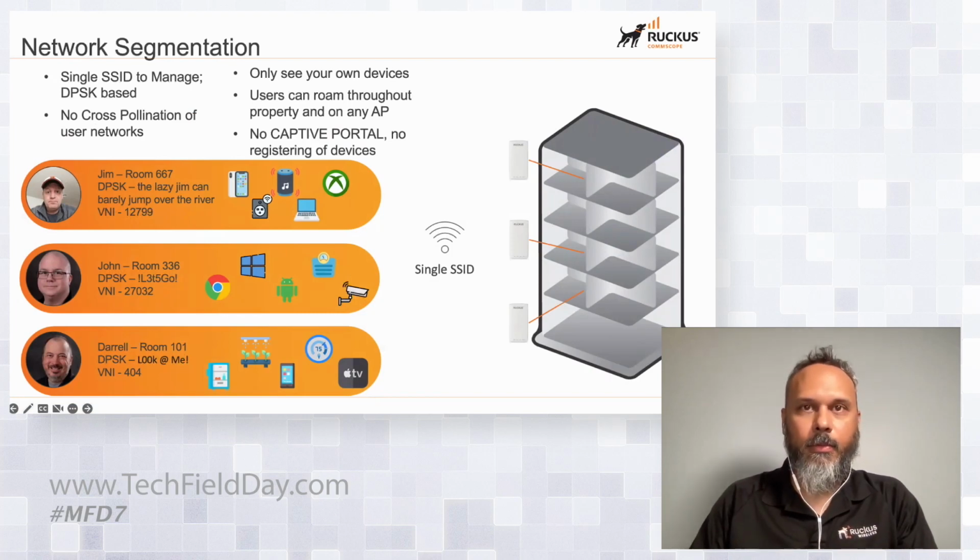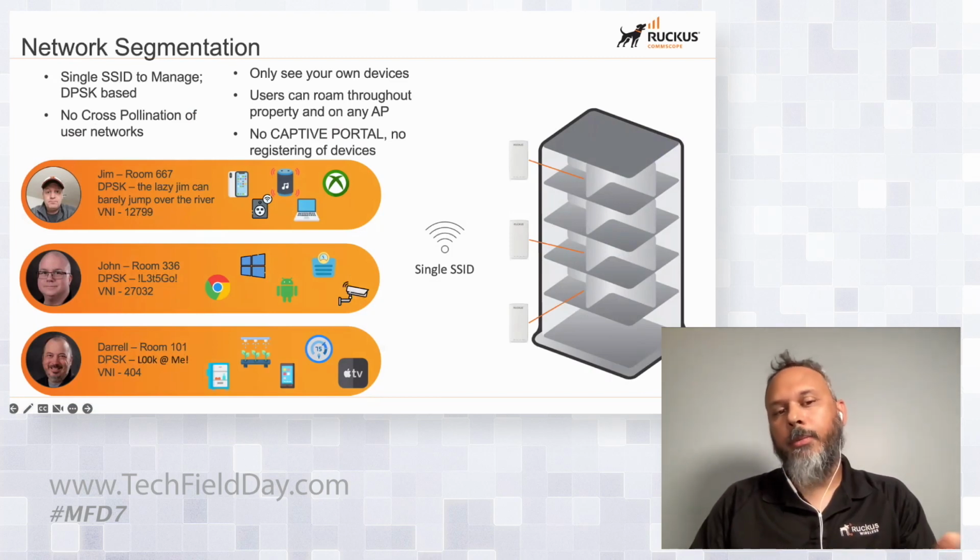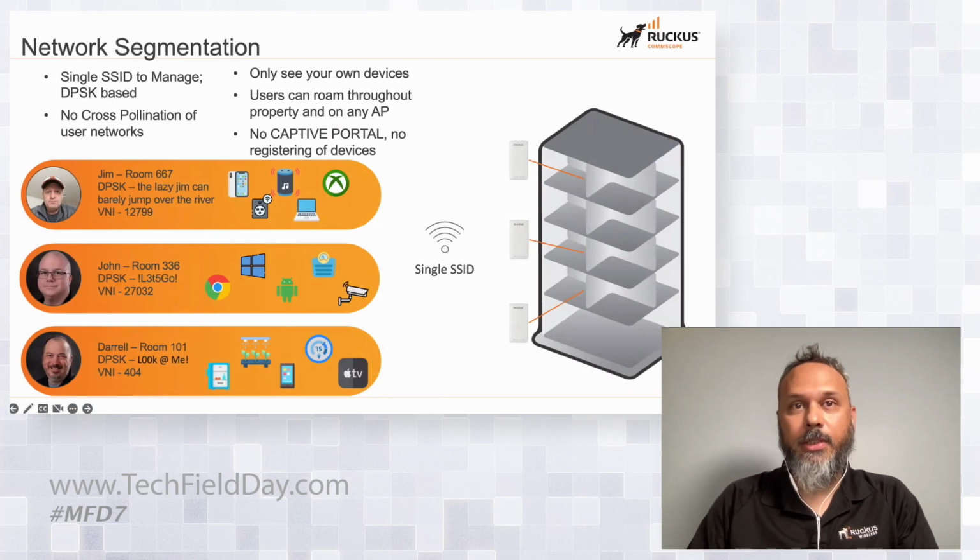And I can use the same key on my phone as I do on my speaker or any other device connecting to Wi-Fi. For example, we have Happy Jim, and he's in room 667 and has his own dynamic pre-shared key for a single building-wide SSID. Jim uses that dynamic pre-shared key on all of his devices, and all of his devices can communicate with each other. Jim, John, and Daryl will each have a unique dynamic pre-shared key and a unique personal network assigned to them. So if Jim wants to stream to a speaker, all Jim has to do is swipe down on his iPhone and he can find a speaker and he'll only see his devices.